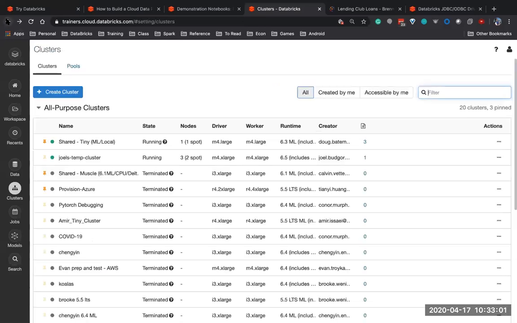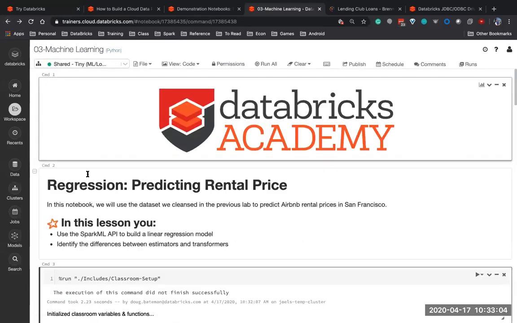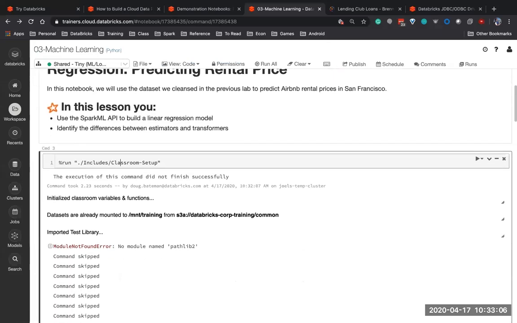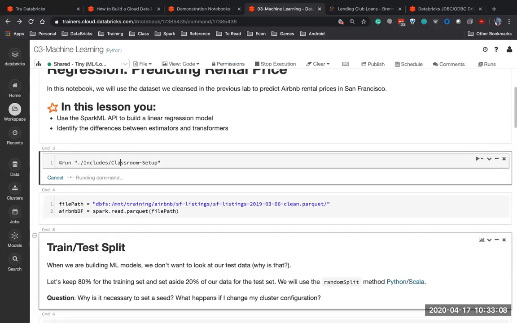So I'm going to switch over here to shared tiny. And I'll rerun classroom setup. And this time I won't get the error message because the machine learning libraries are pre-installed.